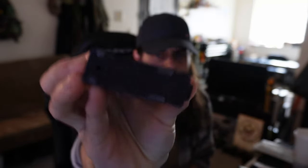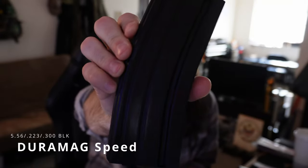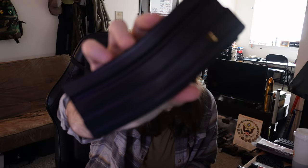For polymer mags I'd rank: Lancers as my favorite, then E-mags, then P-mags, then Hex Mags. When it comes to metal magazines, unfortunately as of last year we lost one of the GOATs — SureFeed, also known as OK Industries. This is one of my very old 20-round SureFeed OK Industries magazines — they're the gold standard for metal magazines. If you're in a local gun store and see 20 or 30-round AR-15 magazines made by OK Industries or SureFeed, new in their plastic, I would suggest purchasing all of them. You've also got Duramag, which similarly makes aluminum or steel-bodied 30, 20, and 10-round AR-15 magazines.